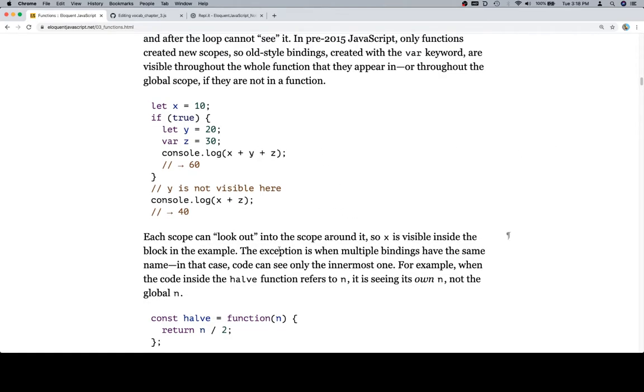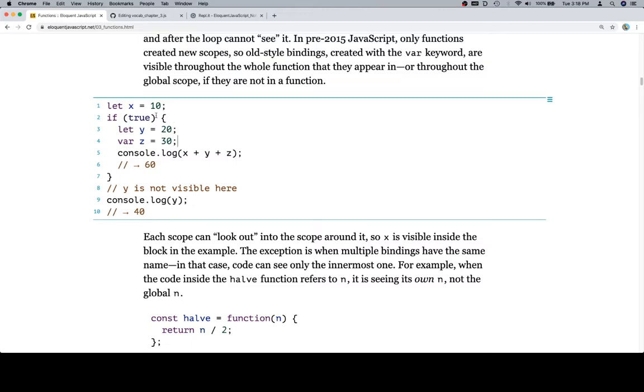Just want to make sure that this part isn't going to say what I'm about to say about this part of the code. Okay, so we got let x equal 10. If true, let y equal 20. So we just decided that x is going to be visible basically anywhere. y is only going to be visible inside of here. And var z is equal to 30. var z equal 30 is going to create a binding for z set to 30, that's visible basically anywhere. It's not going to be scoped to the if statement, whereas y, since it's created inside of the block for the if statement, is only going to be defined inside of there.